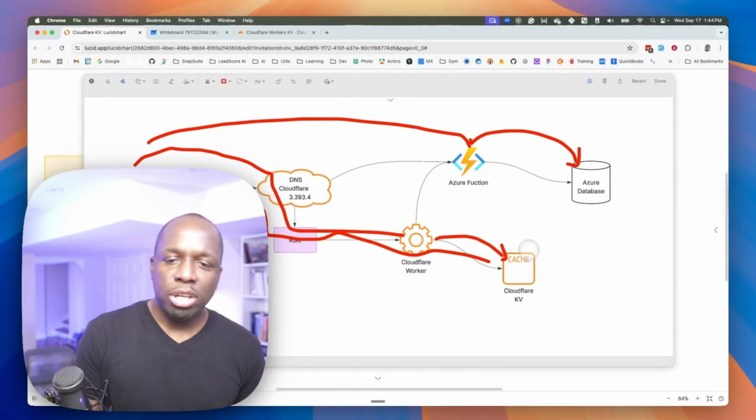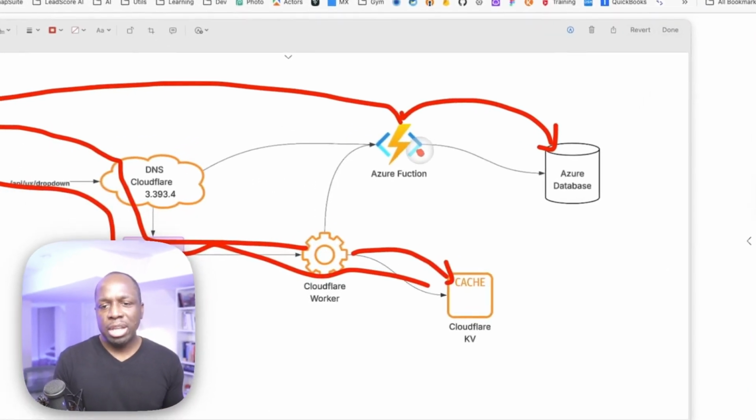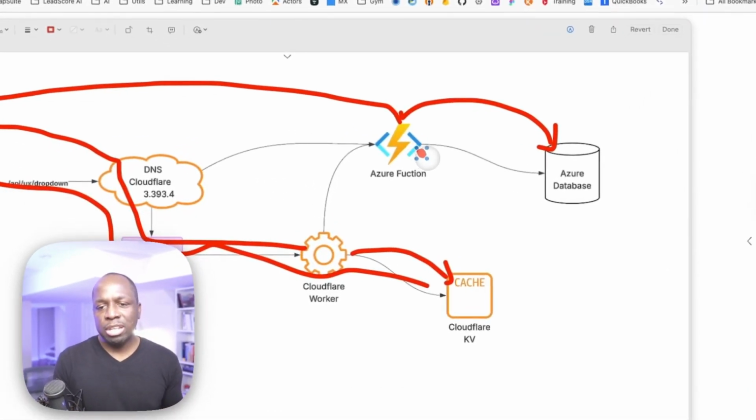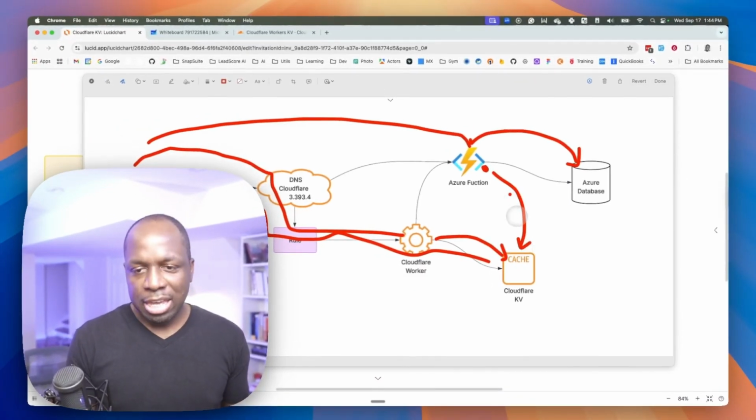Okay. So there's two ways that you could do it. Number one is you could add a code change to your application to basically tell it, hey, whenever you see this particular request, I want you to send a request to the cache and then clear the cache. The problem with this is that you have to change your code, and that's perfectly fine. In fact, it is kind of the recommended approach.